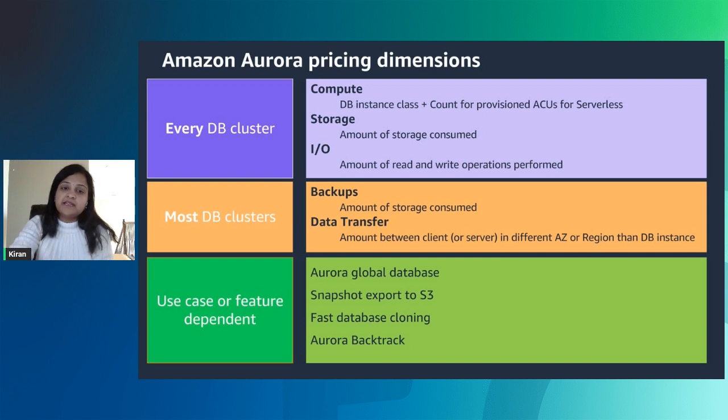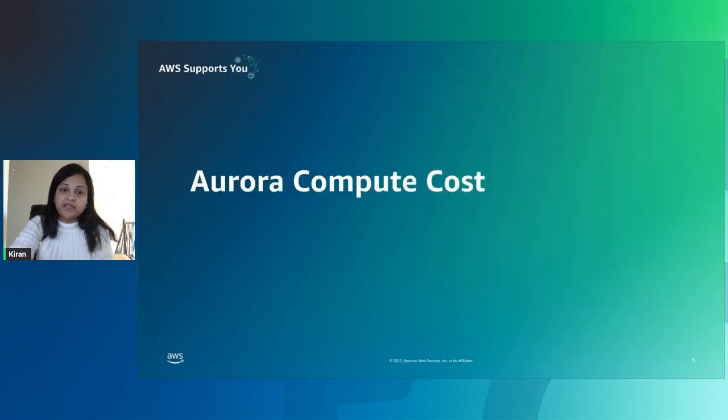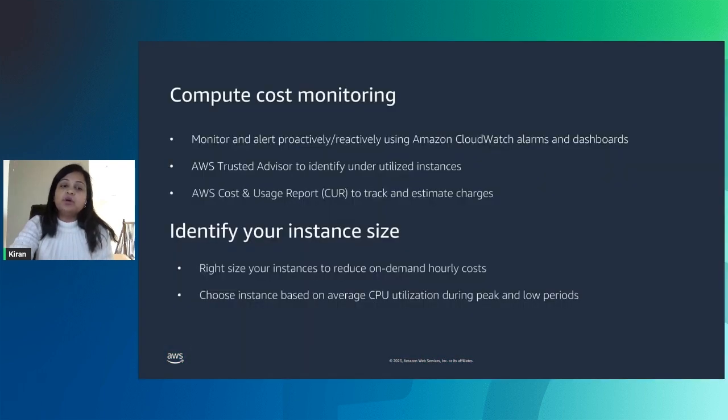So without any delay, let us understand each and every component in detail. First we will discuss Aurora compute cost. As I mentioned, 30% of the customers come to us asking for various understanding, like where the cost is coming from. For the instances, if you have over-provisioned them, that is where you can significantly reduce the cost.